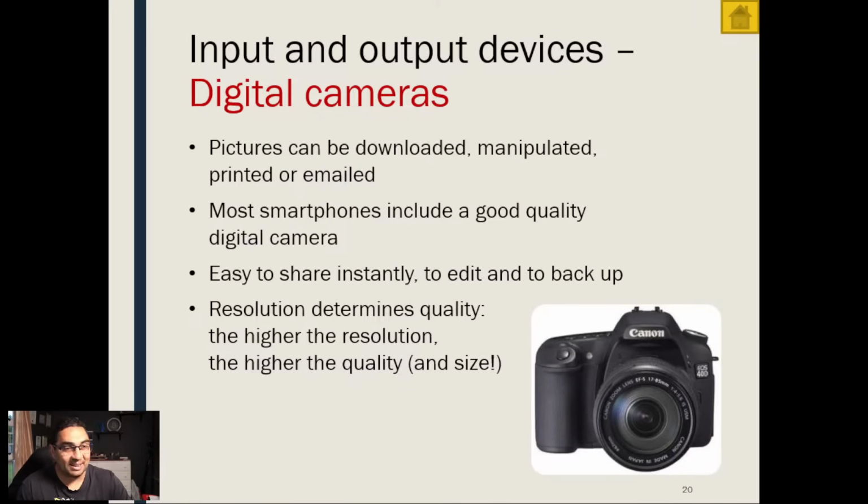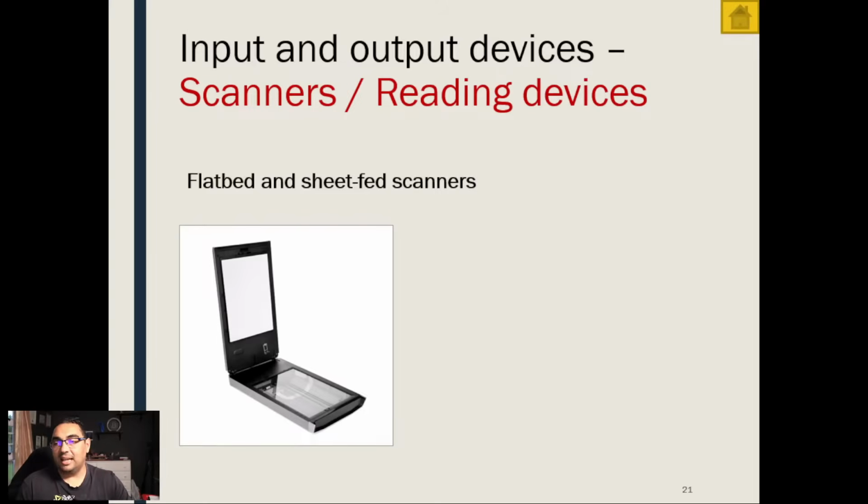Okay, just importantly. Then your scanners, you needed to know there as well. Difference between a flatbed and a sheet fed. Now your flatbed looks like the one that you see there. Why do they call it a flatbed? Because you're putting the page flat down on that screen, and then we're closing it like you would close a bed. Okay, you pull up the sheets, the duvet, there you go. You are in bed, nice and snug in there, and that's your flatbed. Your sheet fed one is a bit different. Like when you use a copy machine, it pulls in each sheet of paper and then scans that.